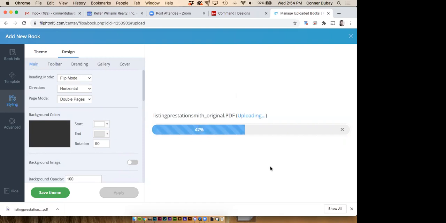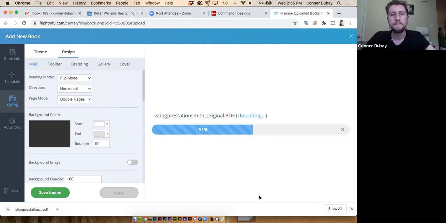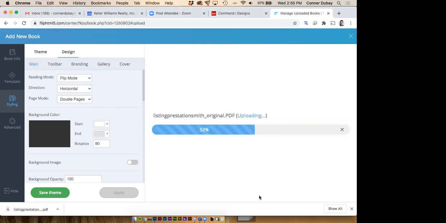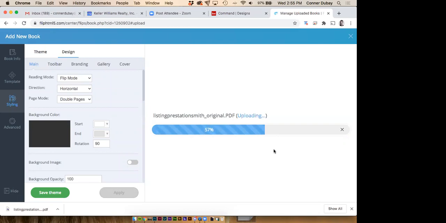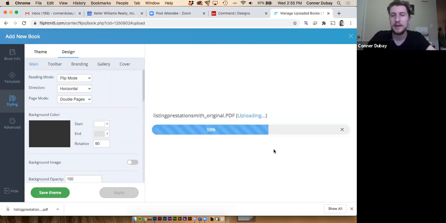What's the one thing that stands out amongst all other agents? You're doing something and you're bringing something to the table that the other agents aren't doing. Yeah, it's the little things that stand out that grab the attention of your prospect, soon to be client. Definitely. And you can send it in a PDF and a flipbook if you want. That's cool. In the same email, just say, hey, I've attached the PDF of my listing presentation for you, but you can also check it out in this flipbook format.